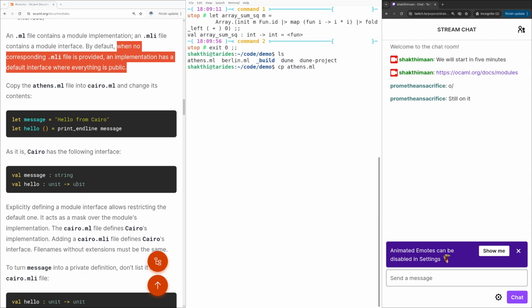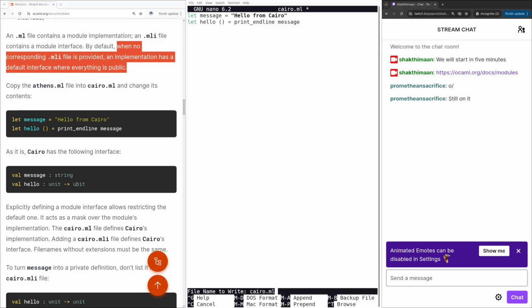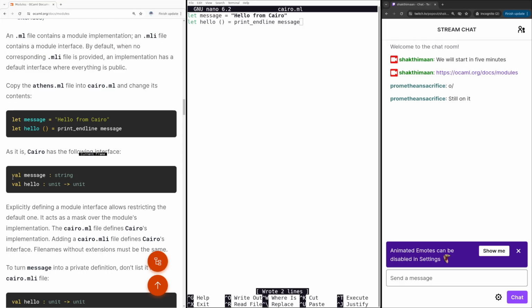We want to copy Athens to Cairo.ml, and we want to update Cairo.ml to say let message = "hello from Cairo", and then let hello = print_endline message. Okay, so Cairo has two interfaces. One is a value, message, of type string, then we have hello, which is a function. It takes a unit and returns a unit, right?